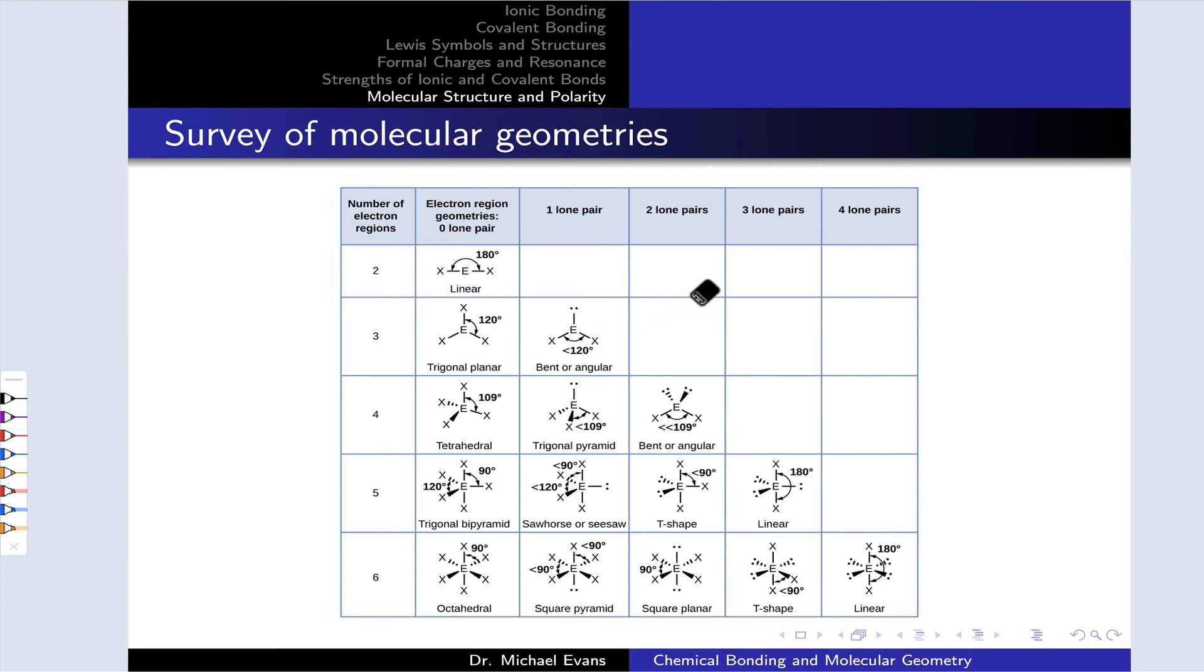I'll let you take a look at these on your own, but we will look at a couple of special cases where lone pairs can be placed at distinct positions. One that I'll point out here is the sawhorse or seesaw structure, where this lone pair is placed not at one of the positions above or below the trigonal plane of the trigonal bipyramidal electron pair geometry, but in the trigonal plane. That's interesting, and that continues as we move to more than one lone pair in the TBP electron pair geometry. The T-shaped geometry has two lone pairs in the trigonal plane, and if we've got three lone pairs, all three of the lone pairs occupy the trigonal plane, and we end up at a linear shape with three lone pairs in the trigonal bipyramidal electron pair geometry.